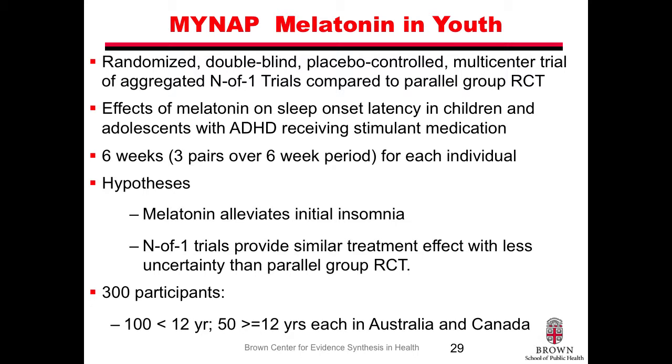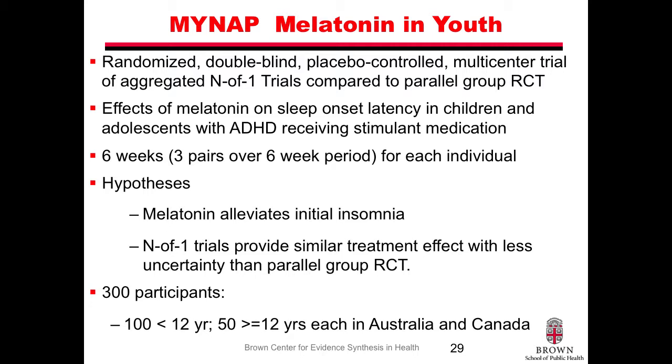A second study I've been doing is the MINAP study, Melatonin in Youth. This was the study where we're looking at ADHD. It's a randomized, double-blind, placebo-controlled, multi-center trial in Canada and Australia of aggregated N of 1 trials compared to a parallel group RCT. So we're looking here not just at does melatonin work better, but does the N of 1 give us information that the standard study, which would just use 1 period, would not give us. And so we're looking at the effects of melatonin on sleep onset latency in children and adolescents.